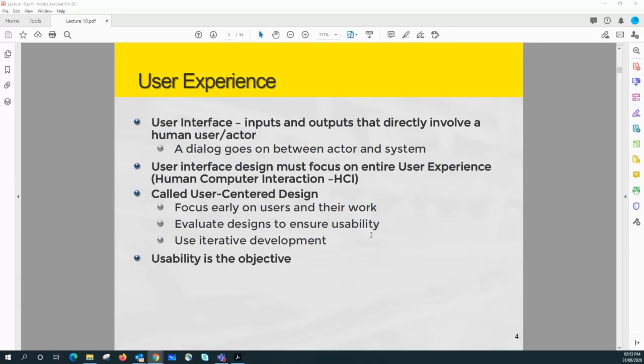The third principle of user-centered design is the so-called iterative development.